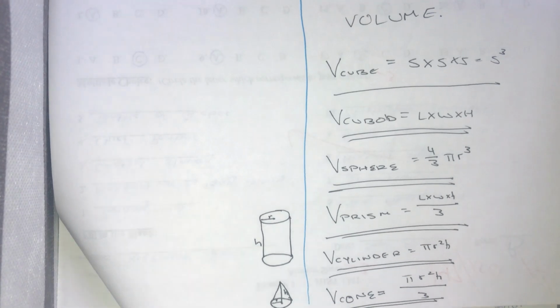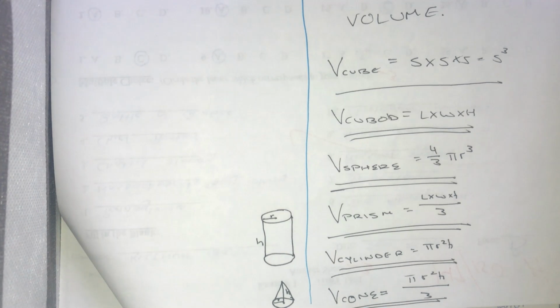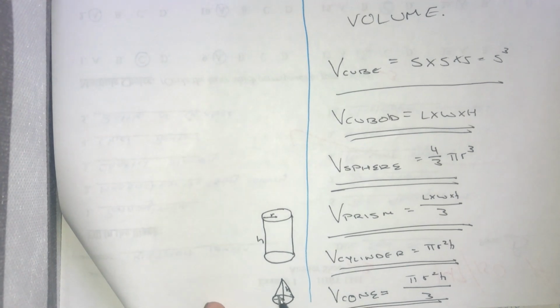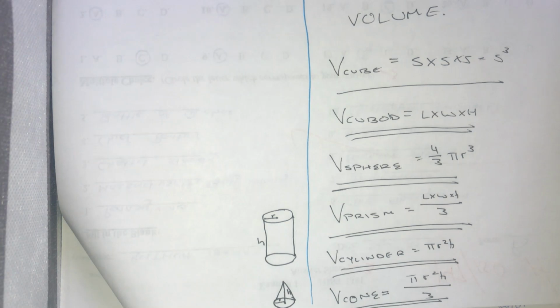If you've noticed, the volume of a cone is one-third the area of a circle multiplied by the height, because a cone has a circle below. So it's the area of the circle multiplied by the height times 1/3. These are all the formulas you need to remember. I wouldn't say they're really important if you're a non-science major, but if you're going to major in science in the future, be sure to remember them because they're so repetitive.